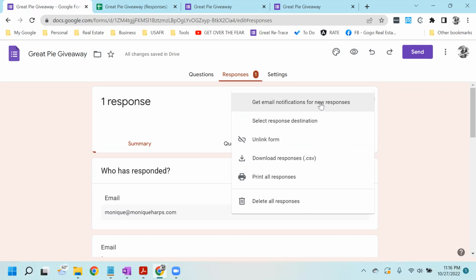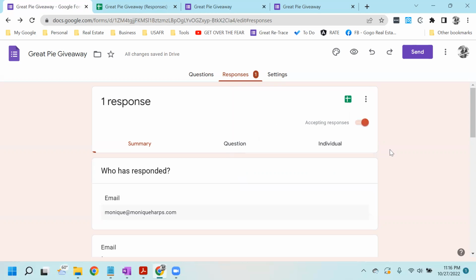Every single time somebody RSVPs, you'll get an email. I like to turn that on just because sometimes I might forget that I am collecting invitations, which is crazy, but sometimes I forget. And then you can also download the responses to a CSV file from here as well. So that's pretty much the basics of it.